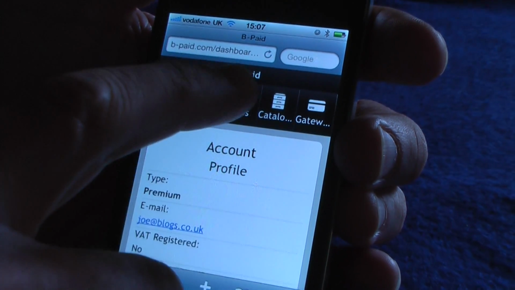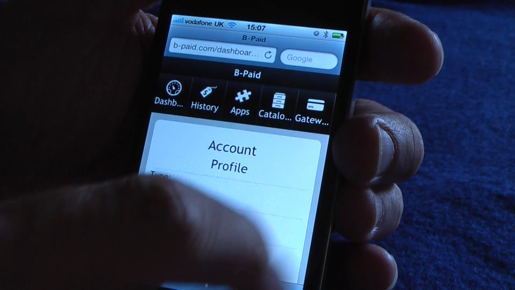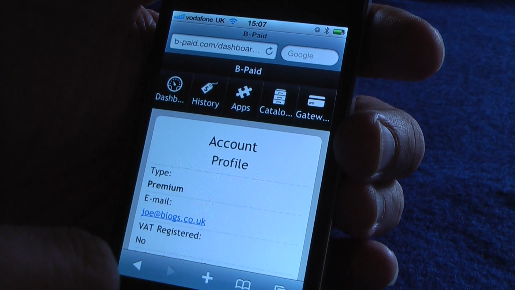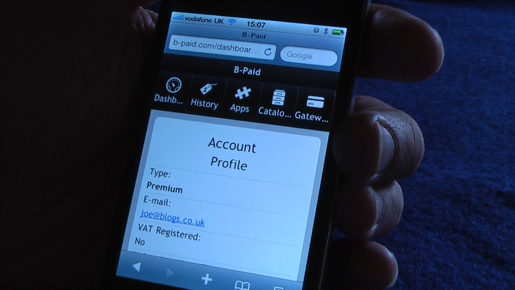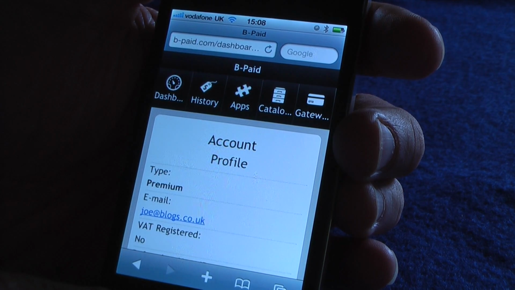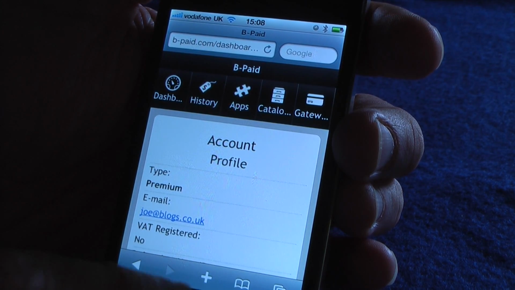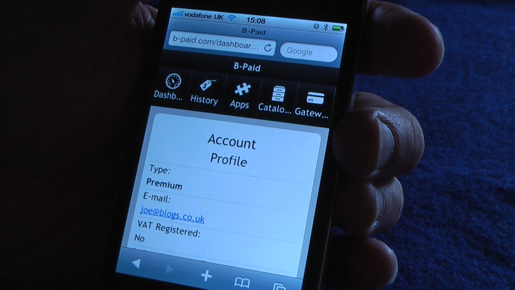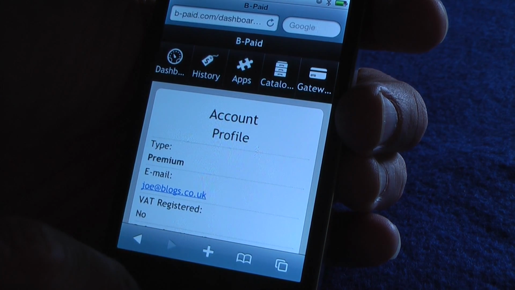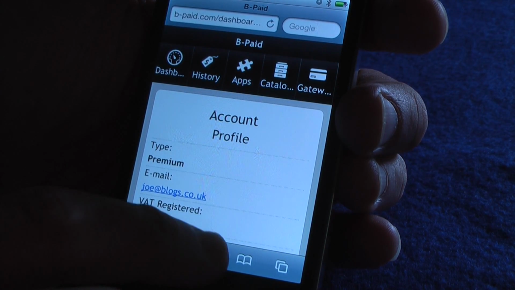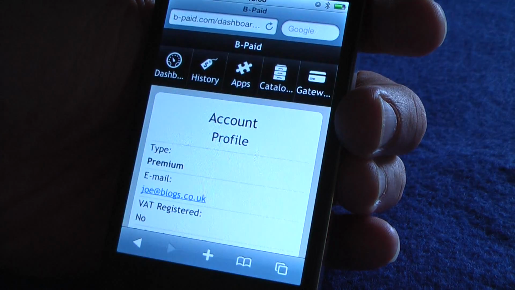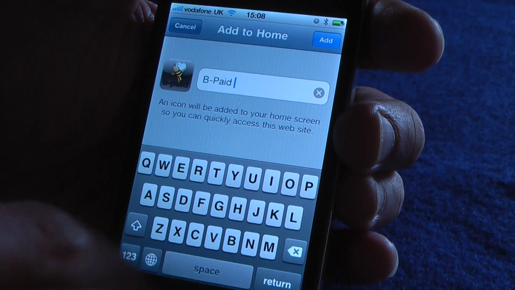Now in order to make a payment, we need to press apps. Before we do that, I'm just going to show you one useful tip. We might want to go back to this dashboard and add more catalogue items. Now you can do this within different devices in different ways. For the iPhone, you press the plus button at the bottom. For other devices like the Galaxies, you can add it to your home page using their instructions.